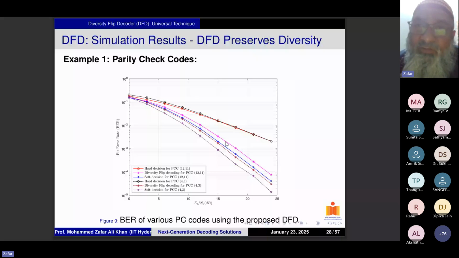So that means a saving of energy of the order of, see, 3 dB is half, 6 dB is 1/4. So you require more than 1/4 less power. If you are going to transmit without our decoding, doing hard decision decoding, you would be here, right? So you would be required to transmit 4 times more power. The reason is we are preserving diversity order, so the saving in terms of performance because of preserving diversity is huge.